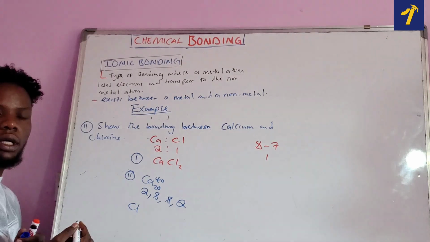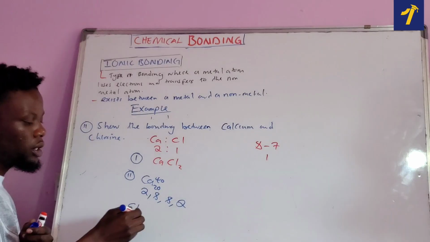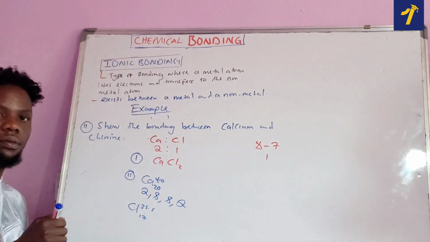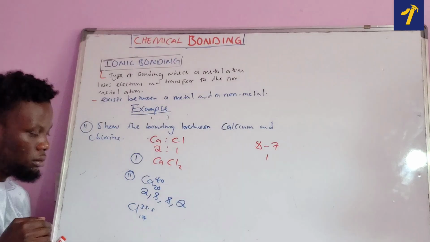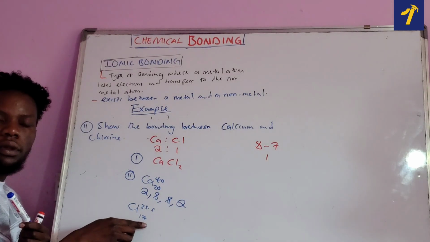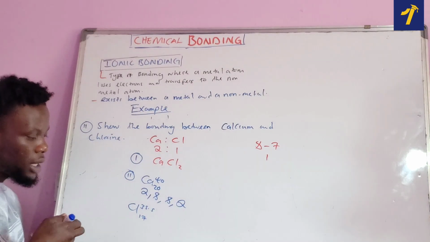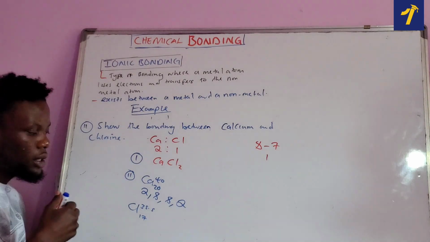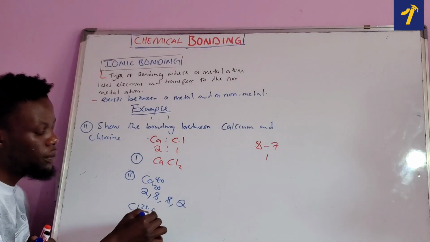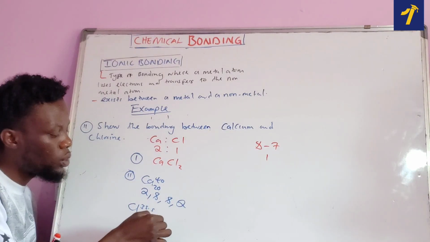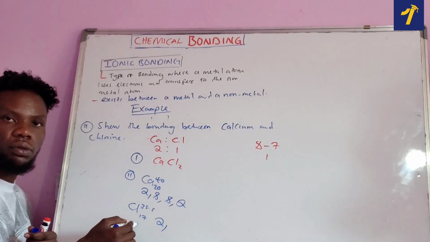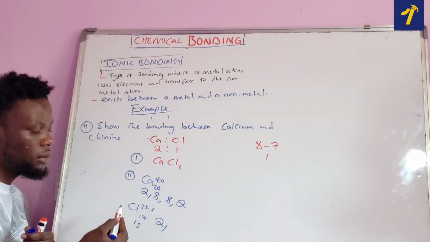So chlorine, on the periodic table it has 17 and 35.5. So this is chlorine. Now we use the atomic number, which for chlorine is 17. Now what about the electron configuration? Remember, in the first shell we are going to remove 2 from 17, and we are going to remain with 15.